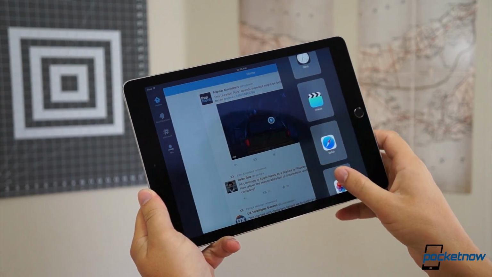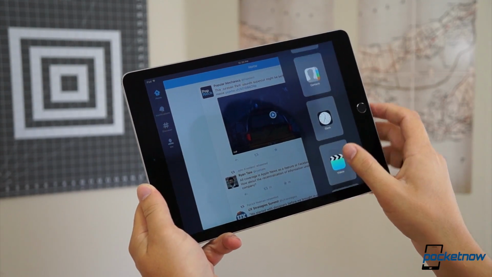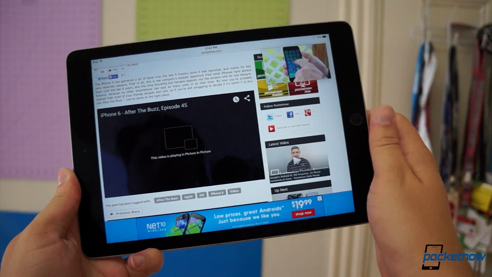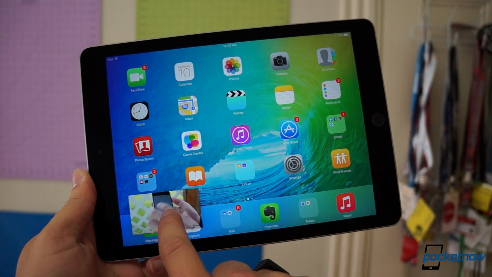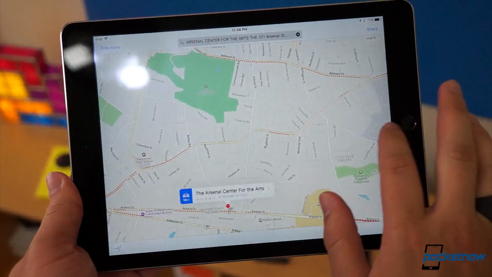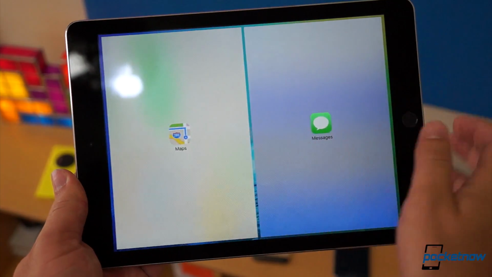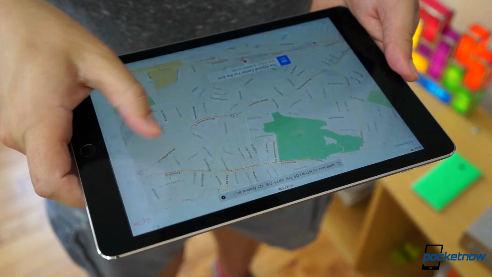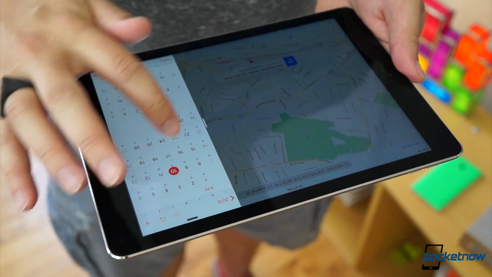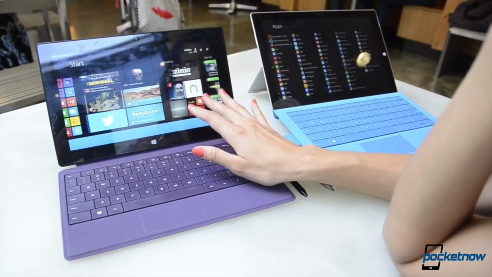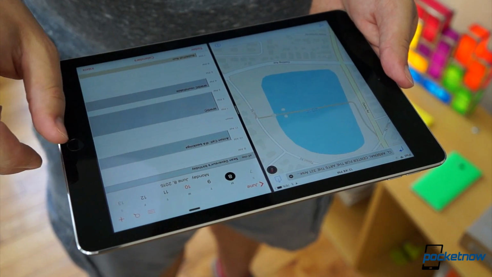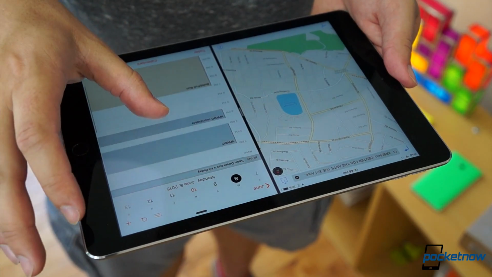Swipe in from the right side bezel and you get a list of compatible apps to dock on the right side. You can also continue watching a video if you decide to take an incoming notification. And on the iPad Air 2, you can run a selection of apps simultaneously at whatever size you want. The use of the side bezel, plus the similarity to the Windows Snap feature, reminds me of the better aspects of the Microsoft Surface. It makes the iPad feel like a much more capable tablet, even in beta form.